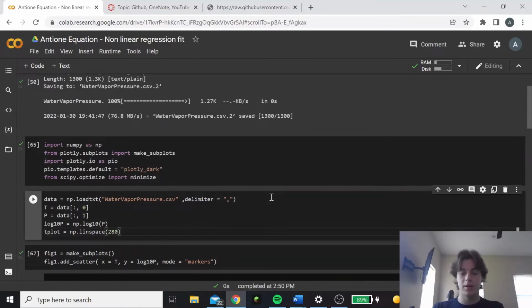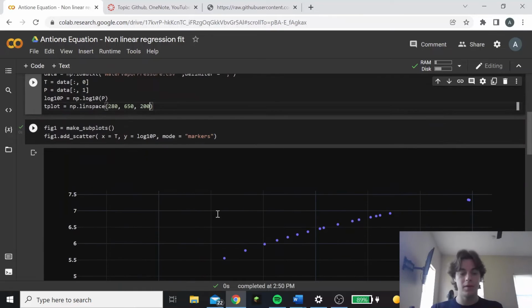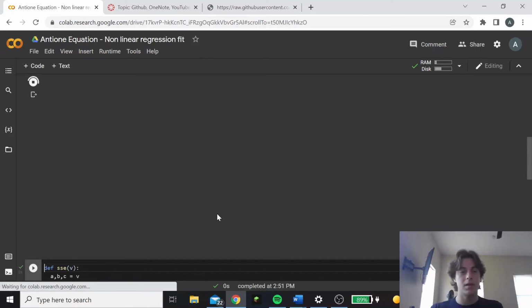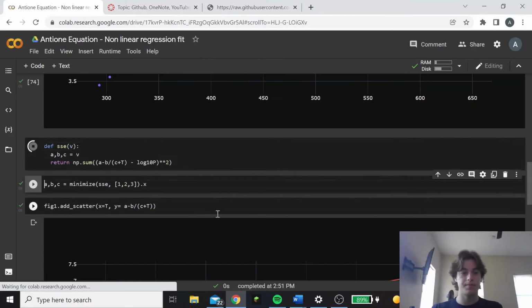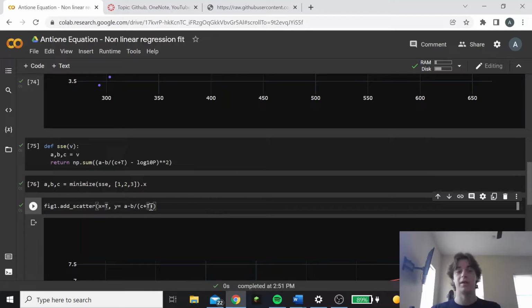So our start is 280, our stop is 650, and let's say 200 data points. Then we'll run this, and then we need to come back down here. Instead of plotting it to T, let's use our tplot and change it in our model as well. Tplot, and run it.